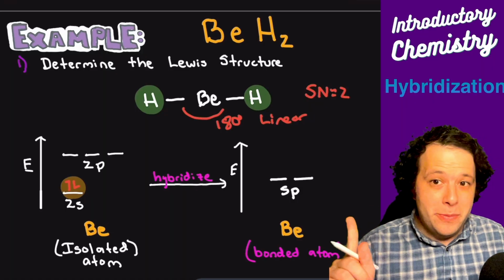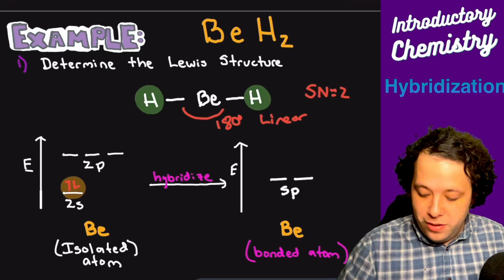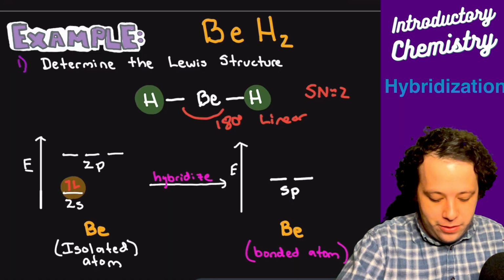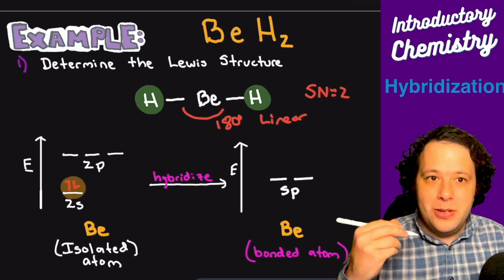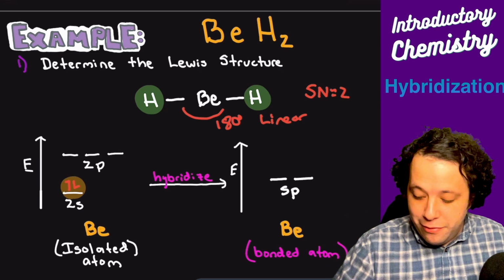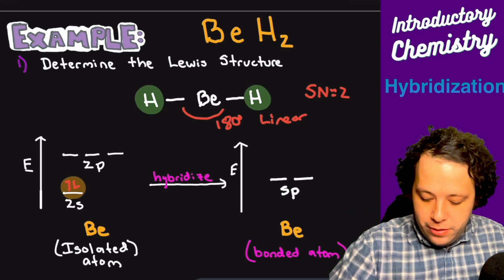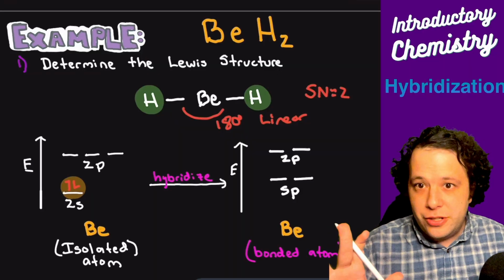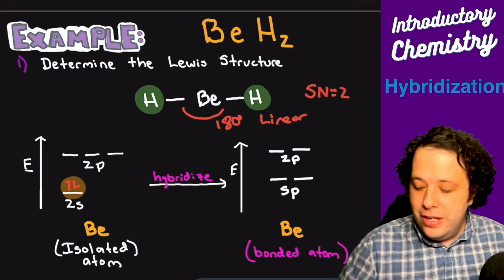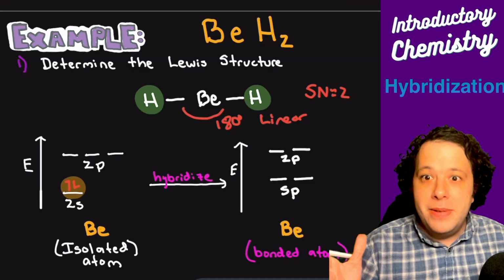Now, there's a problem, right? You see that we started with 4 orbitals that are all over here, right? We had 1, 2, 3, and 4. So if you start with 4, you have to have 4 when you're done. So what happened to the other p orbitals? They stay up at the top. They didn't get touched, right? So they just stay at their energy, but they're just kind of empty at the moment.